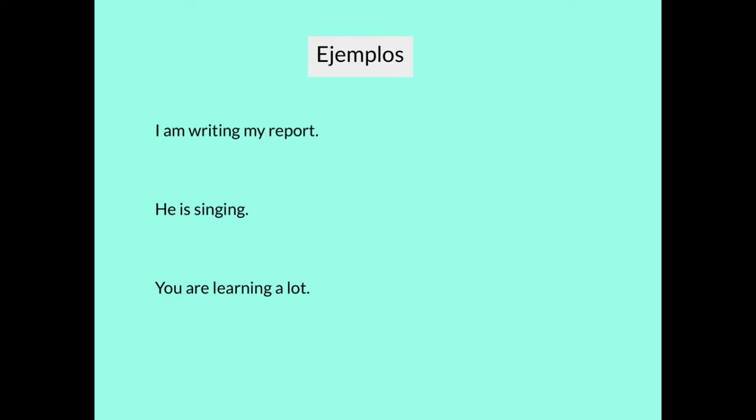We're going to pretend that these actions are definitively happening right now so we can use the present progressive. Pause the video and try to put these into the present progressive form, and we'll see how you do. I am writing my report. Yo estoy escribiendo mi informe. Estoy gets the I am. Writing comes from escribiendo. I need both to make sense. If I just write escribiendo, it'd be like saying I writin', not I am writing. So we need to make sure we have the estar and the participle. Yo, of course, you could leave off because the estoy tells us that it's yo.